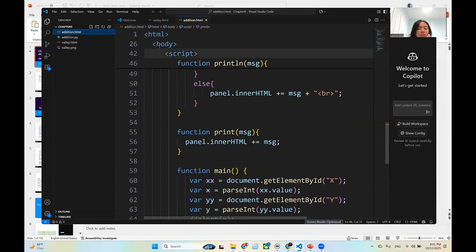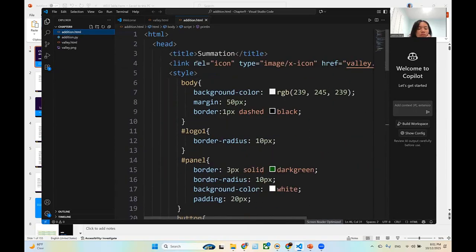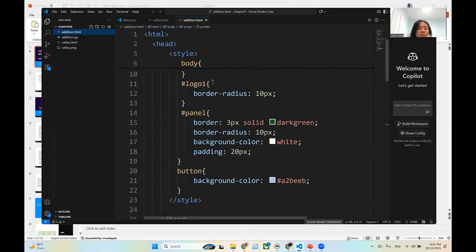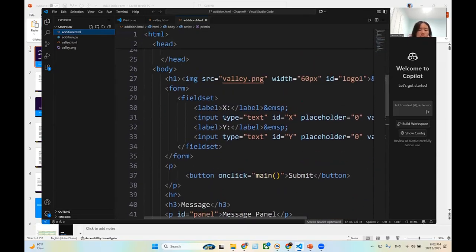It basically has, let's go back. It has a header and then an icon for link style. These are standard. Then you have a body, and in this body you have a field set. In the field set you have a label and an input, a label and an input.